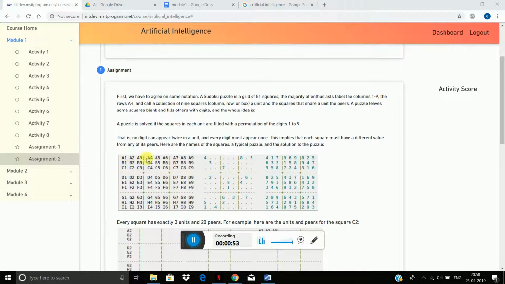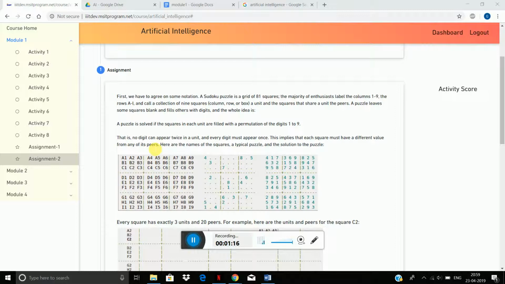Not only for a1, for every number, like if we take a5, the number is present in the second grid, so the second grid is one unit for a5. The row where a5 is present is one unit, and the column where it is present is one more unit.